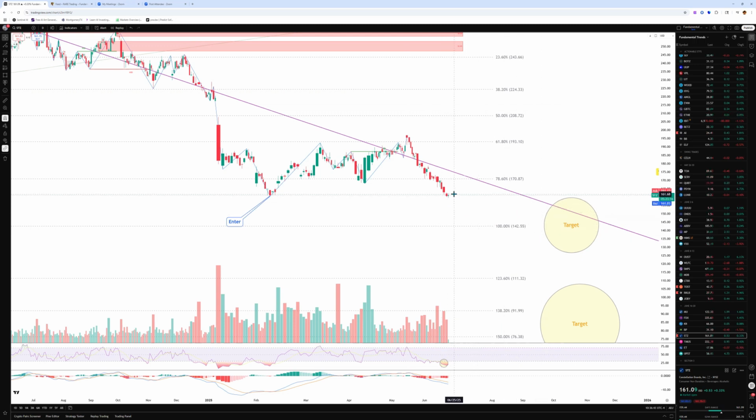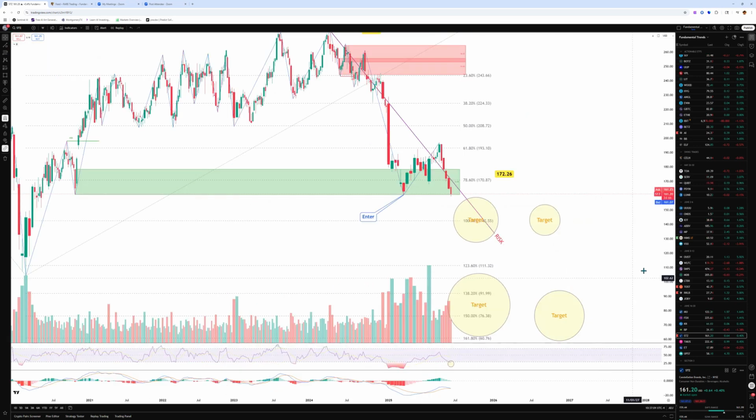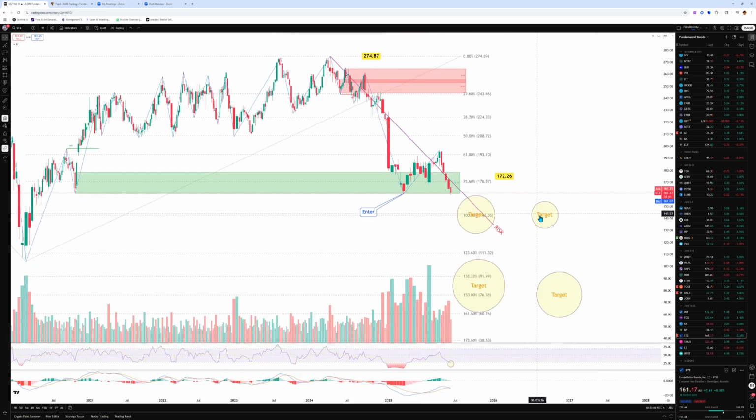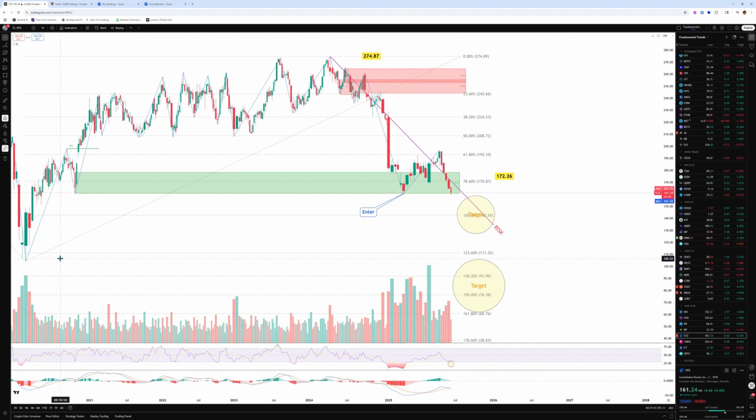And considering that my breakdown was here at 169 when I originally posted this, we've now moved almost $9 to the downside since I opened this as a short position. And ultimately what I really like about this chart, I'm going to go out to the weekly here for a second, is the flush potential, where we have a complete reversion to the mean here. And you don't see that in many stocks.